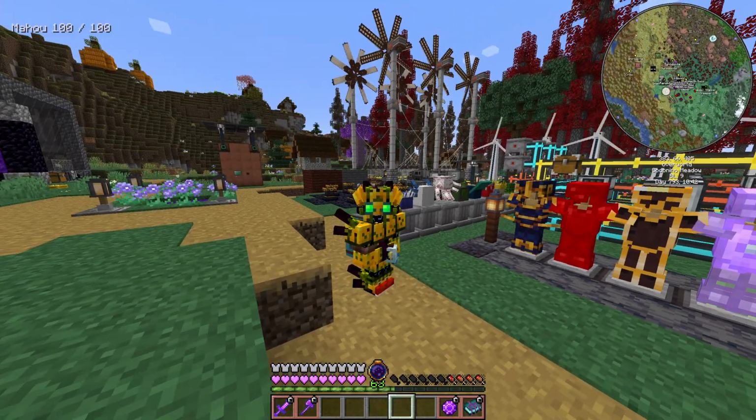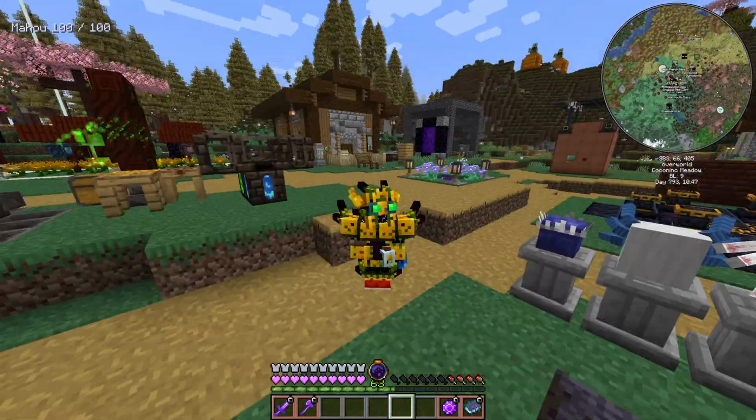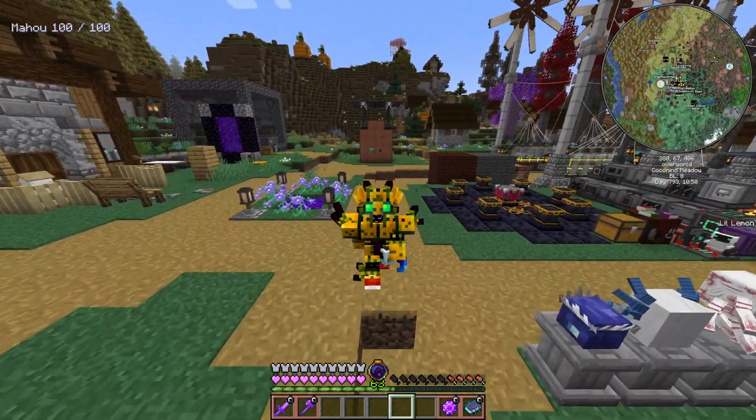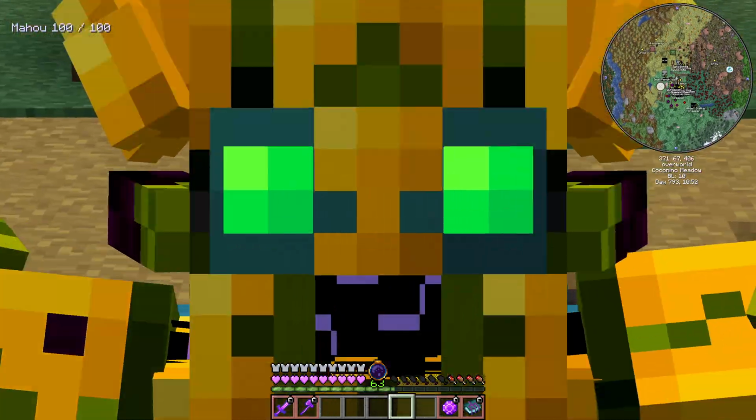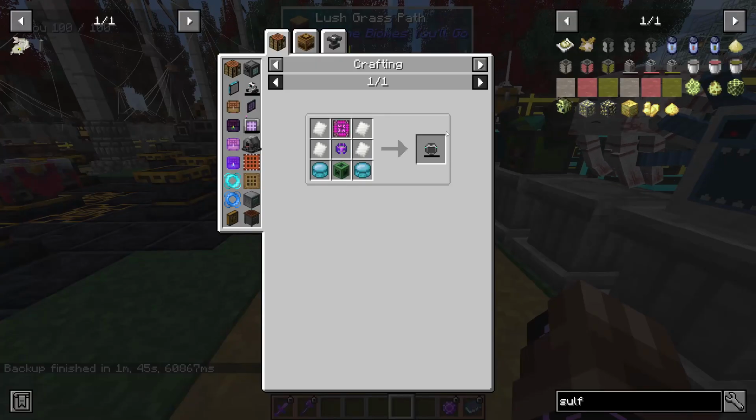I just want to warn you all now, this episode is going to be absolutely stupid. Not because of what I'm actually doing, but because it is so stupidly complicated. In order to get the MekaSuit, like 75% of the materials are super easy to get.